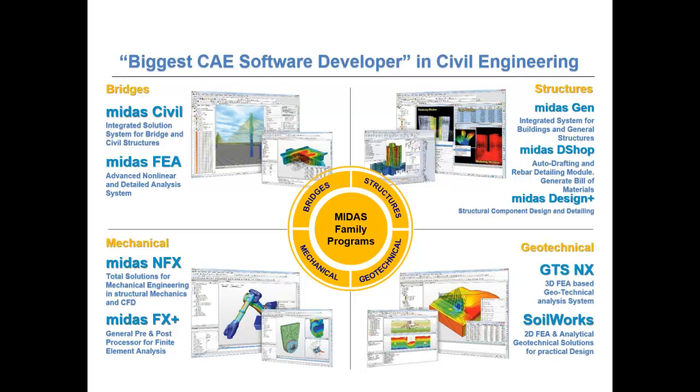Further moving to geotechnical, there is GTS NX, which is a 3D geotechnical software solution based on finite element analysis. And there is SoilWorks, which is a 2D geotechnical software solution also based on finite element. In addition to finite element, it has analytical geotechnical solutions. Theoretical solutions are also available in SoilWorks. Easy to use software solutions, that's what we can say about SoilWorks.